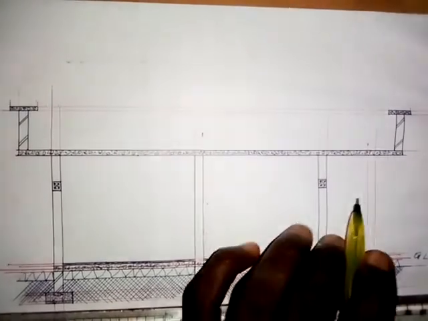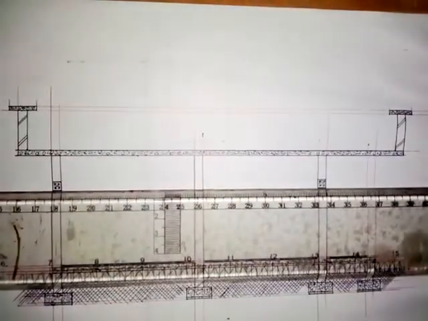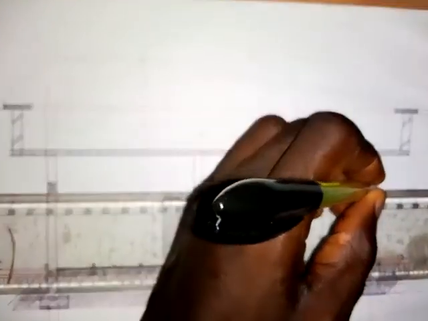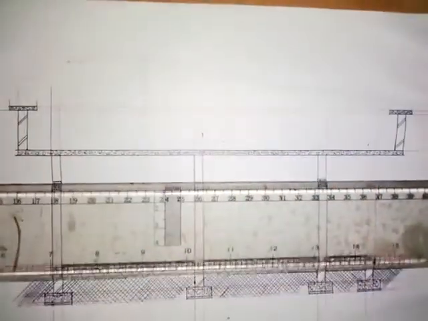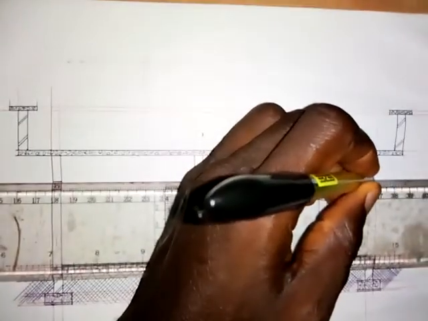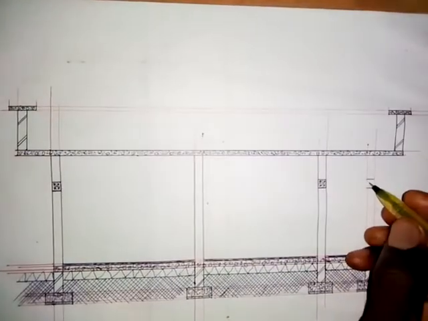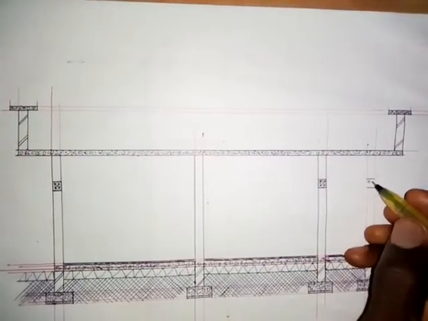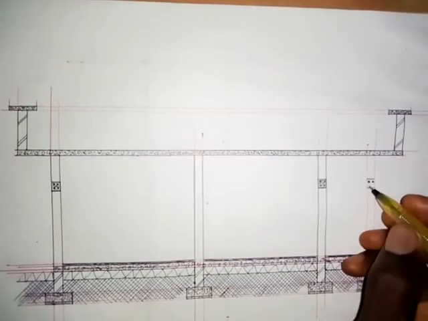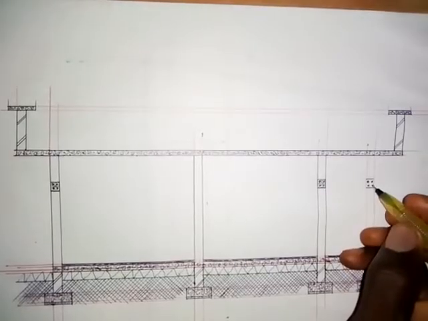So here also we have a beam on top here. I'm supposed to show it. We have a beam here, so it's also the same as what we have here. As we are told in the specifications, that we have a beam here, I'm supposed to do the same thing here.